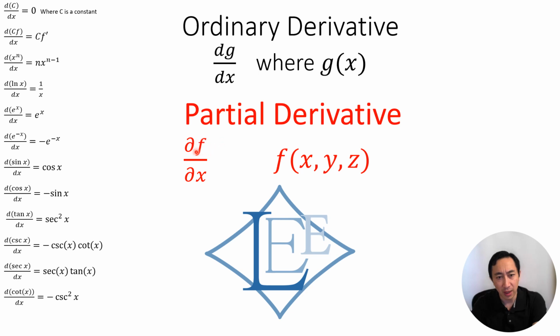That means this function f is no longer just a function of x like this function g is. It could be x, y, z, it could be r theta phi, r z theta, whatever it might be. It's a function of multiple variables. And so we need to specify that we're going to take the partial derivative. So we're going to only focus on that one variable for this setup. And all you have to really do is consider the other variables in this context as constants.